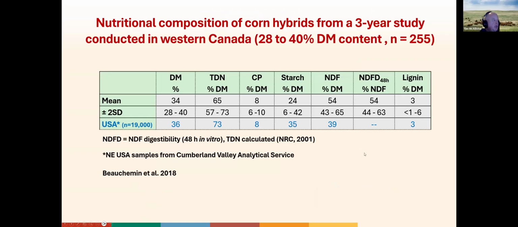So this just shows the composition of those hybrids and how they differ depending upon what their growing situation is, as compared to the United States. And we can't grow corn in the prairies yet like they can grow it in the US. Their dry matter yields are typically higher, and their TDN levels are usually higher as well. Crude protein levels are similar, because it's starch deposition that makes the difference. So typically corn grown in the US will have higher starch levels. As a result, it'll have lower fiber levels as well because it's got more starch. And the lignification, which affects cell wall digestibility, is similar in both locations.